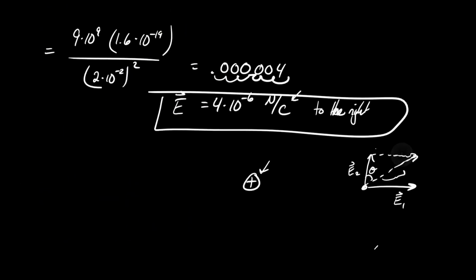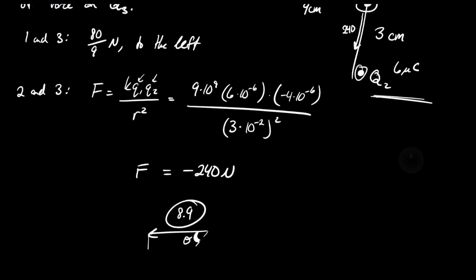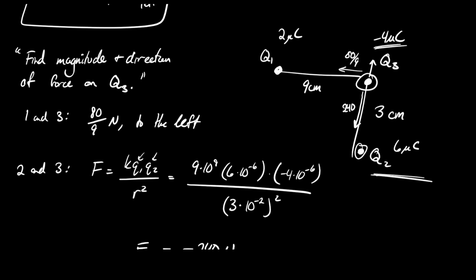One final comment would be that another way to approach this earlier problem would be to find the electric field due to these guys, Q1 and Q2, at this point, Q3. I should be using another color. Find the electric field here. You would have to find the electric field up and then the electric field to the right. In this case, they would point in the other directions. And then all you would do is multiply the diagonal electric field by the charge of the experiencer, Q3.